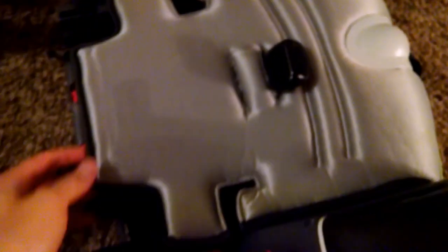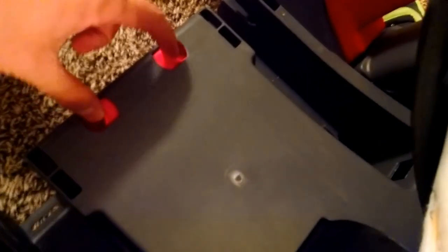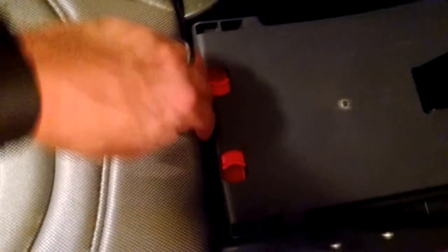Now that allows us to pick this up all the way so we can see the little track that the backrest is going to slide into — there are two of them. These little red levers right here we're going to have to pull on in order to allow this part to slide in. We're going to leave it reclined, laying back. These little circular parts on both sides of both arms are going to lock right into that little groove. Pulling on the levers opens it up so we can slide it in. We'll line it up where we need it, pull on the grooves, slide the chair in, and it'll lock right into place.